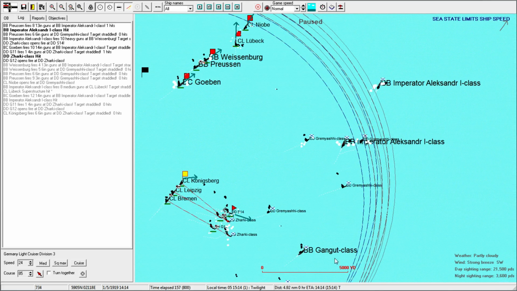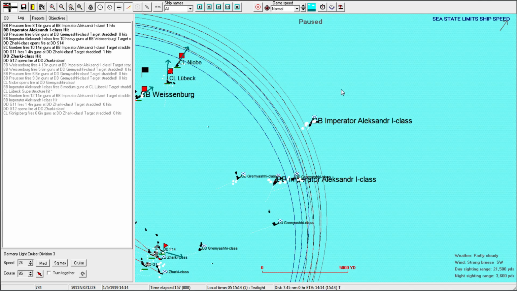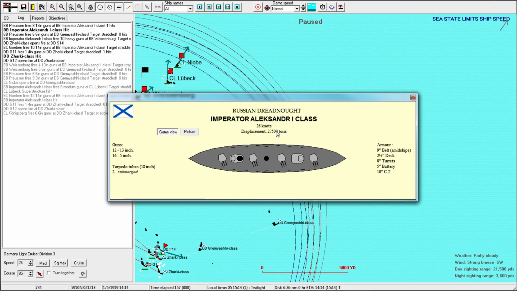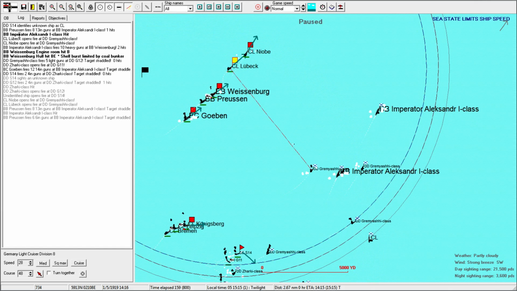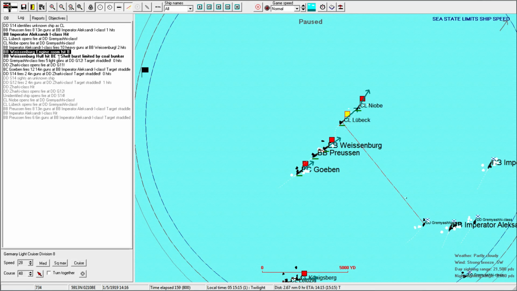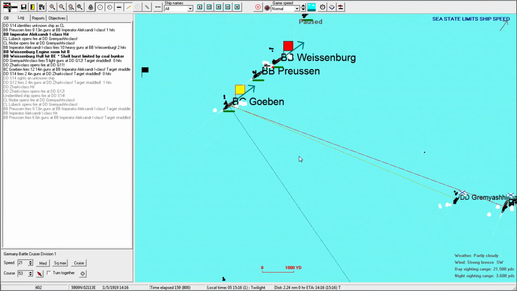If we can get lucky and take out the Gangut class, that'd be fantastic. That's their old style dreadnought, and these Imperator Alexander classes are actually probably better classed as battle cruisers. They're 26 knot ships, which is incredible. Very, very fast. Okay, good. Oh, so we took 2 hits. One penetrated the belt extended, but that's okay, because the burst was limited by the coal bunker. Not so bad.